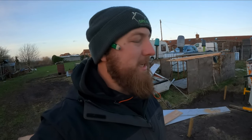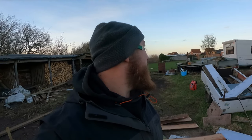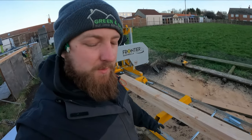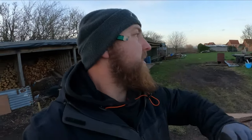But when you do that first cut or you get the first bits out of it, it just makes it all unbelievable. So what have we got? We got the OS27 all assembled, and we cut this log down that we had. It looked good enough for the mill, with plenty of size in it, and I put it on the mill, and unreal. So I managed to get a 6x6.